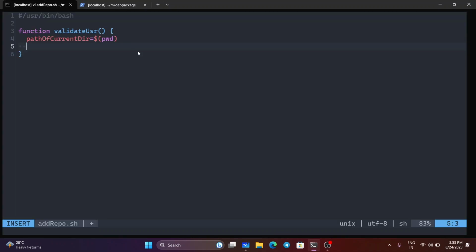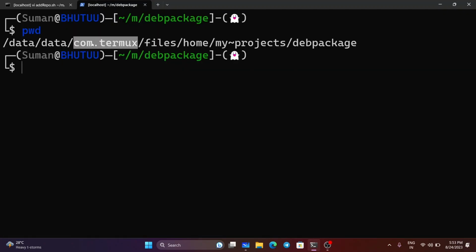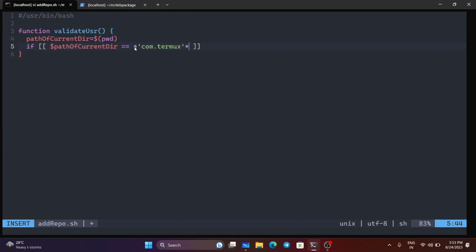Okay, so we will do if path_of_current_directory is equal to, we will provide here an asterisk, and then inside that we will write com.termux, and after that also we will provide an asterisk. What does this mean? It means anywhere in that output com.termux must exist. Like before this some text is there, after this also some text is there. So we are providing this asterisk mark.